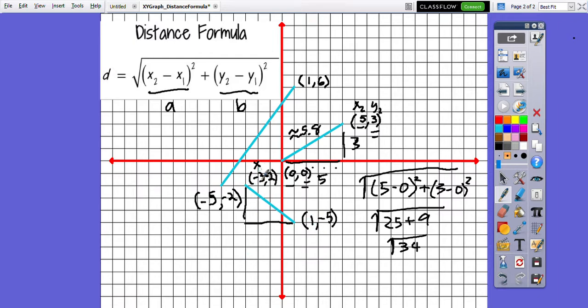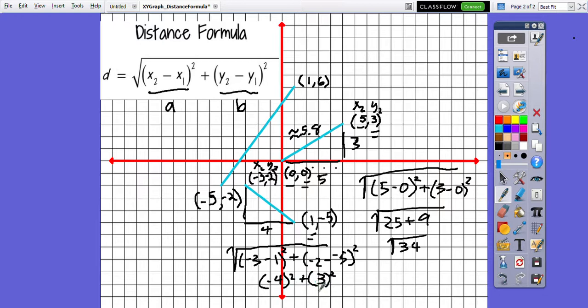So once again, I'm going to pretend that this is x2 and y2. Doesn't matter. But I'm going to do the square root of negative 3 minus my 1 and my negative 2 minus my negative 5. That's a little tricky, but not really. Those are both being squared. Negative 3 minus 1. I'm moving 1 further down on the number line. That's negative 4 squared. That's my distance of 4 right there. Just figured out my x's. And this is a negative 2 minus a negative 5. Might really be tempted to get 7 there, but this is really negative 2 plus 5. So the positive 5 overpowers the negative 2. So that becomes a positive 3 squared.